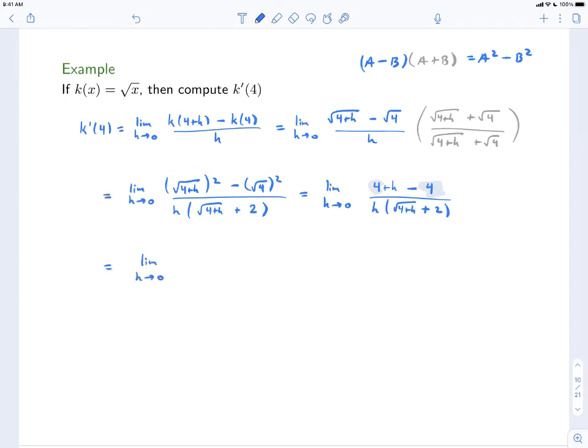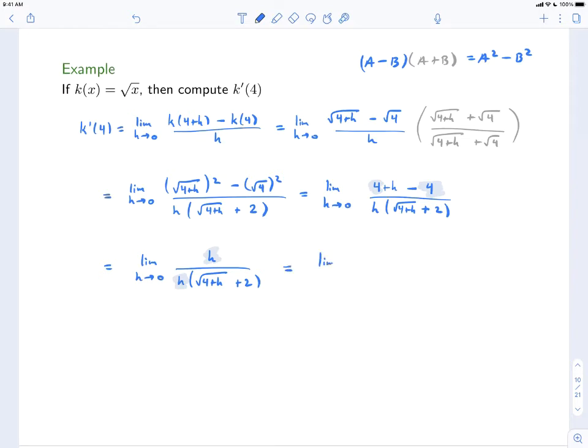and we end up with the limit as h goes to 0, and in the numerator we have an h divided by h times the square root of 4 plus h plus 2. Now we have an h in the numerator and an h in the denominator. These are the culprits that gave us 0 over 0 to begin with. The first h, the h in the denominator, that's been with us all the time. The h in the numerator has been hidden, but we've managed to lure it out. So this is the h that was giving us the 0 in the numerator all along, but now it reduces with the h in the denominator.